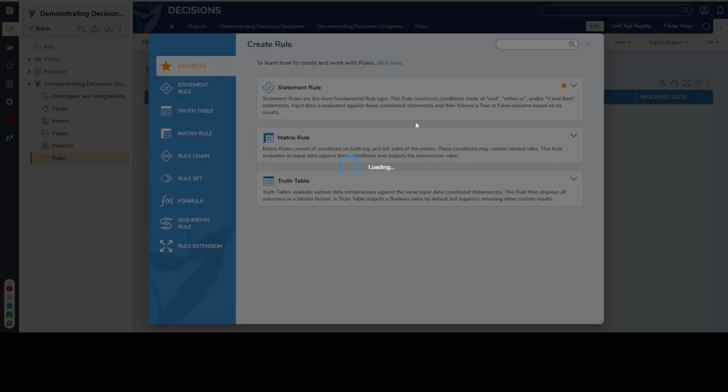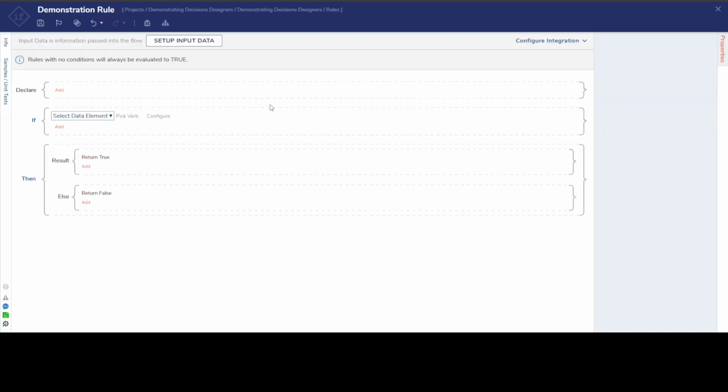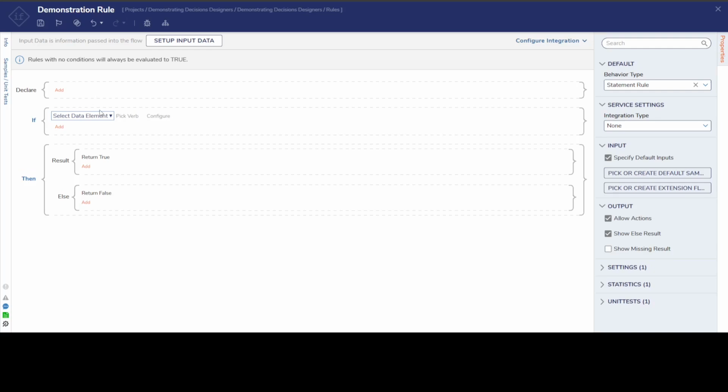So I'm going to create this rule here, and this is what the rule designer is going to look like. You'll notice it's a little bit different from the flow designer in that there's not a lot of shifting and moving like you can with the flow steps, but you'll see there's an if-then statement, because typically rules will be if something happens, then it's going to return true, and if that thing doesn't happen, it's going to return false. But there's a lot of other options we can use to configure and set things up in here.